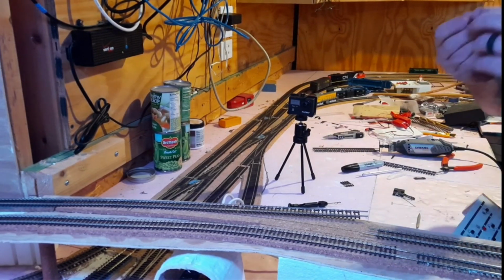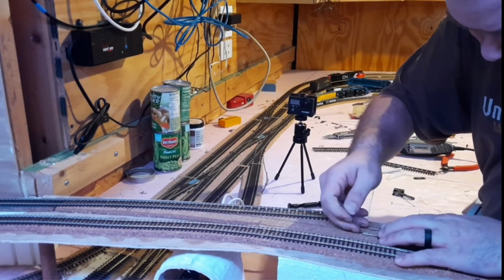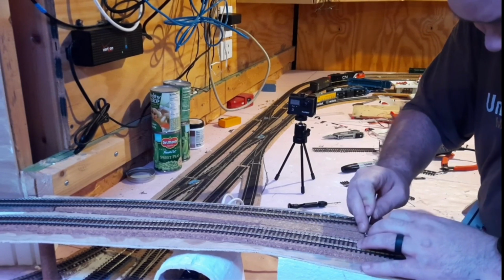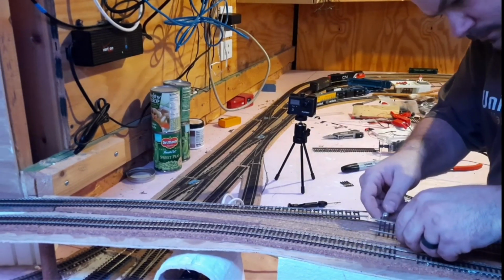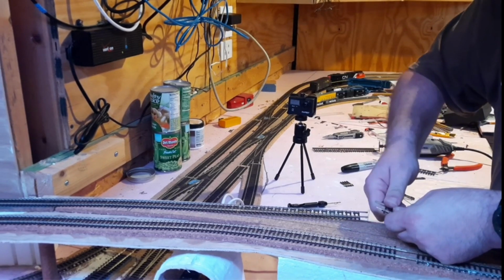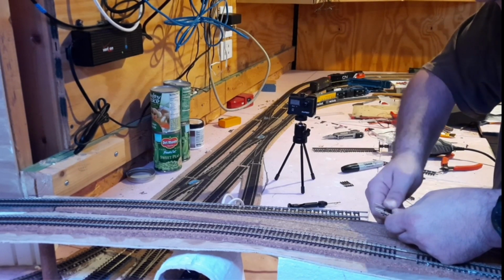Had a hard time getting that rail joiner on, so I'm using the joiner tool to help get that joiner on there. Very simple tool, just a piece of rail bent at the right angle, not a right angle, but the right angle. And it looks like I need a little more room, so I'm taking off a tie.